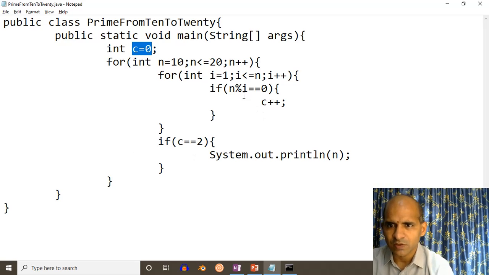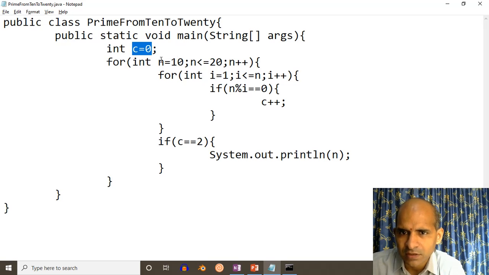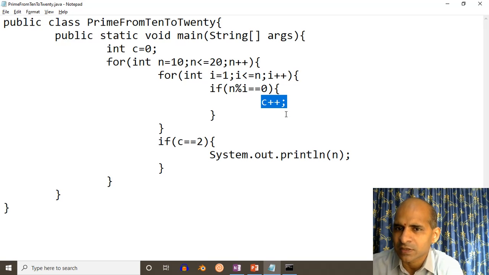Once we finish n is 10, when n becomes 10, then the value of c is 4, because 10 has 4 factors: 1, 2, 5 and 10 itself. So c is now 4. But whenever the value of n is 11, then c is again 4. So what do you have to do?